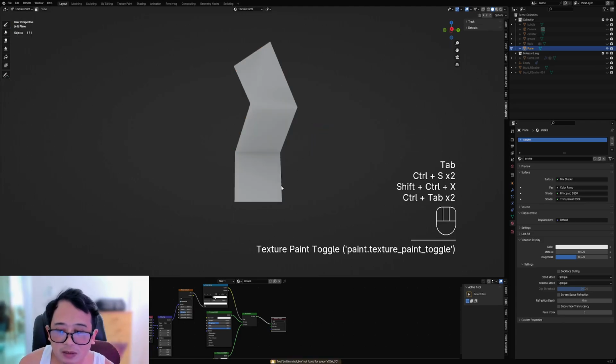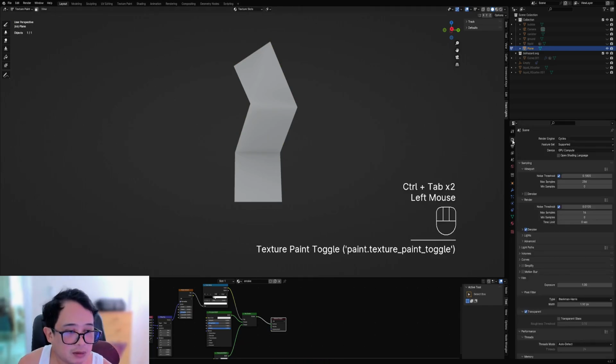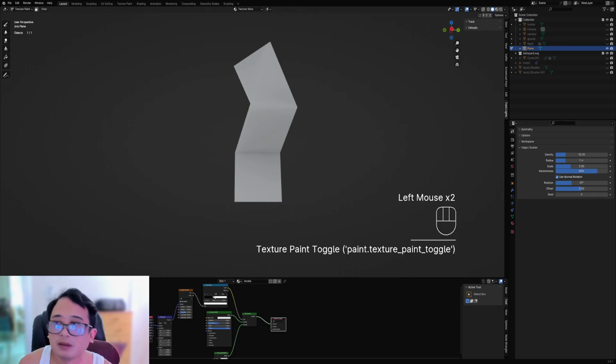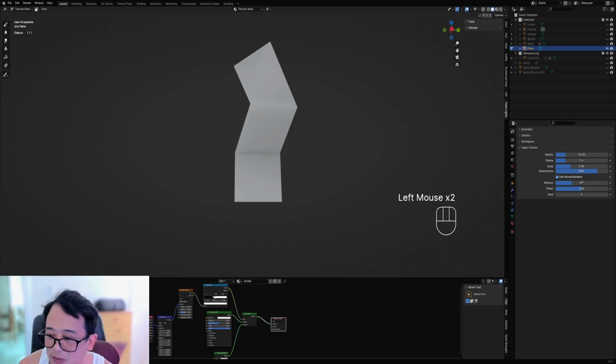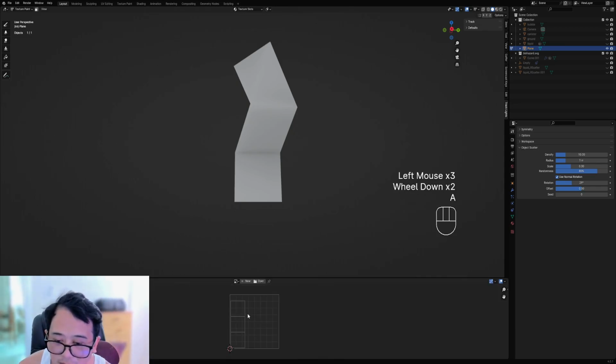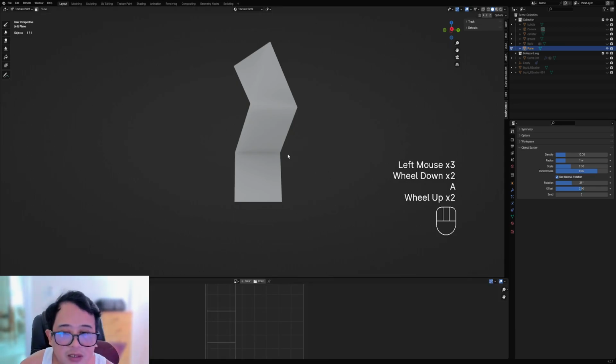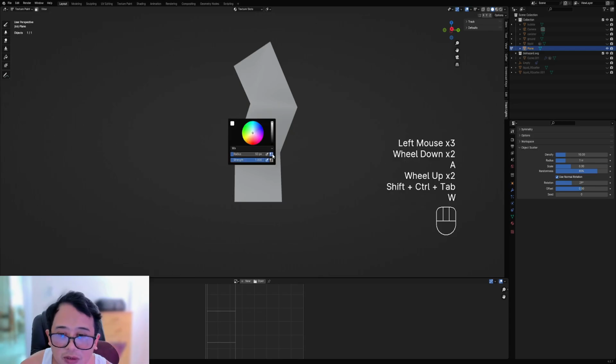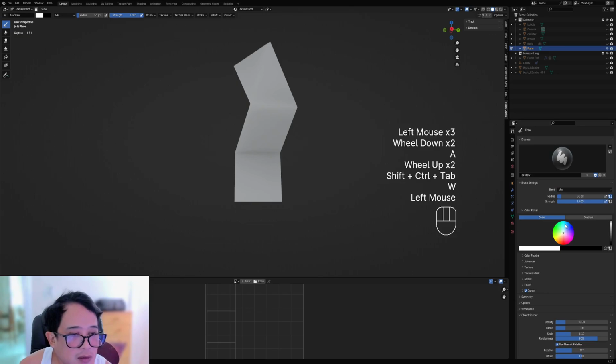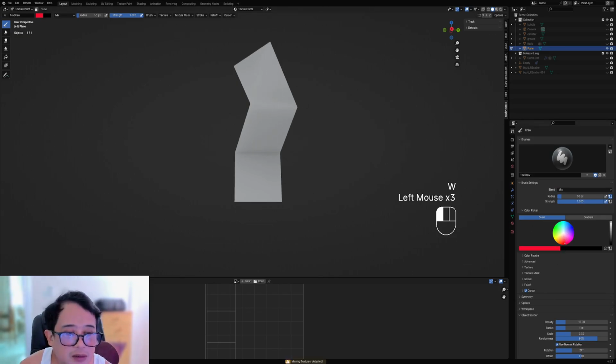We're texture paint toggle. Where are the tools? Okay. Where's the UV? Where are my texture tools? Oh, there we go. Draw and think white or no?